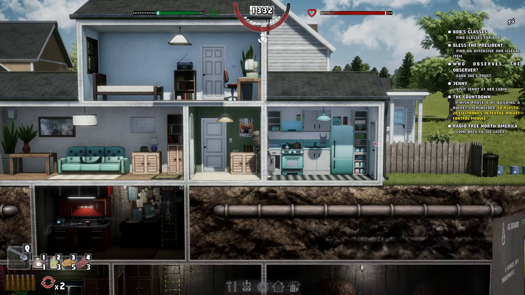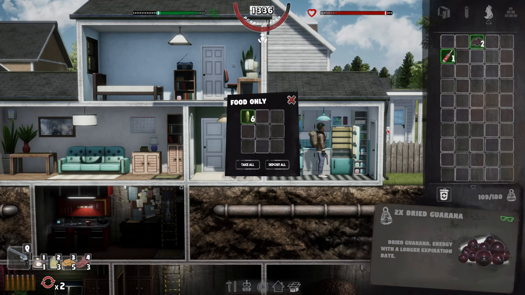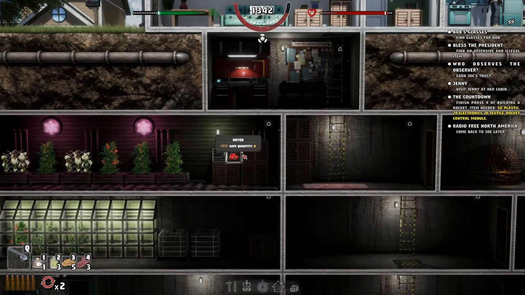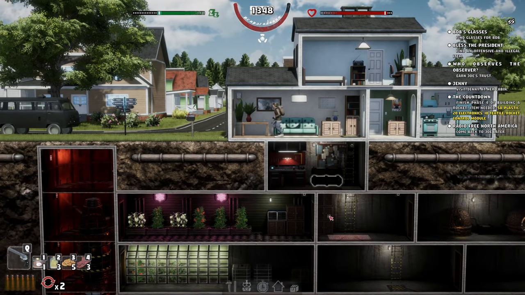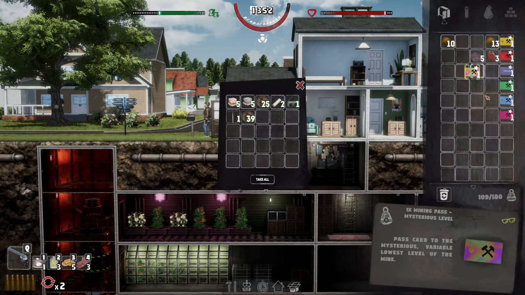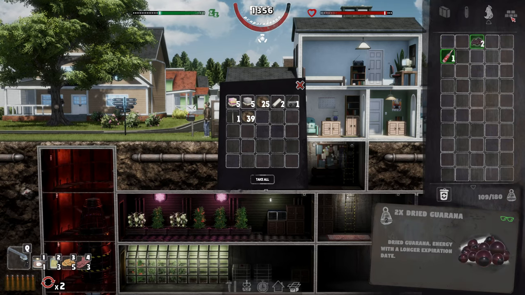Put the sugar and the salt back. Put the nasty cucumber back. We're gonna make a few more of those drinks before we go. Okay, I think probably we will have a go at this today then. Let's just drop that in there. I want to sort that out.